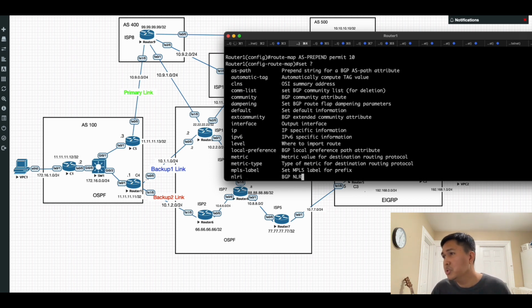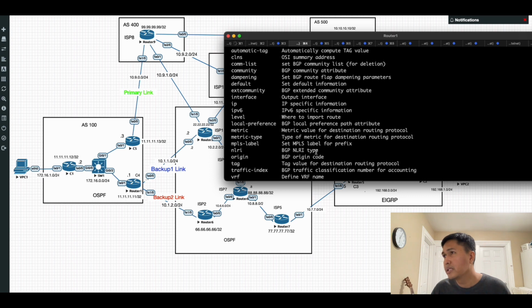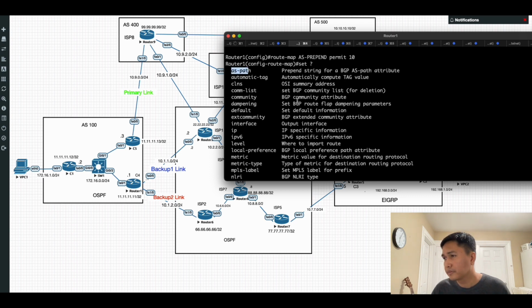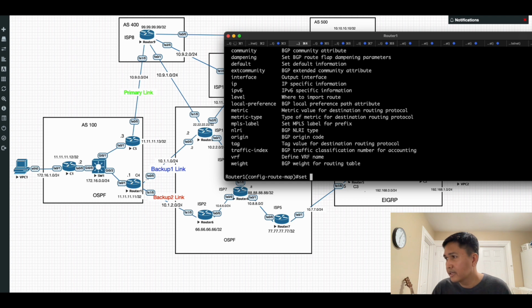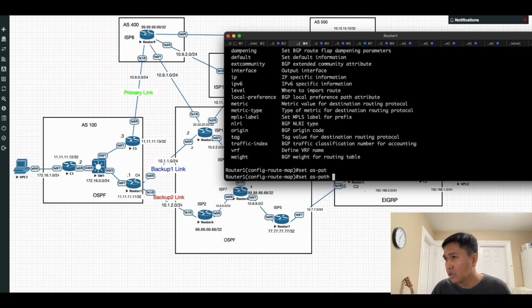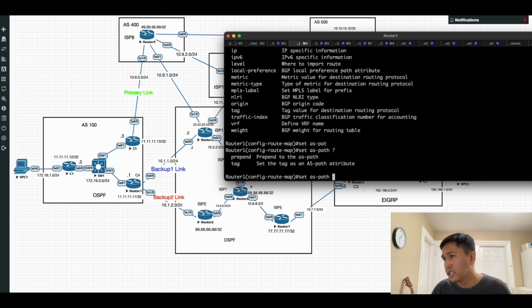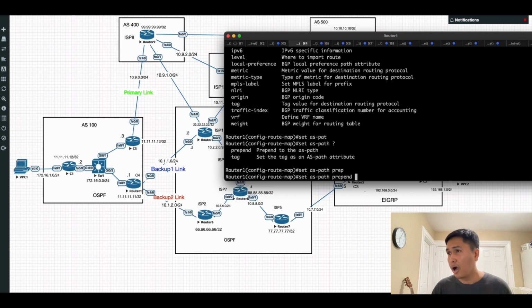We're going to use AS path, okay, AS path prepend. Then I'll put our AS 100 three times, 100, okay, so that it will become a less priority.